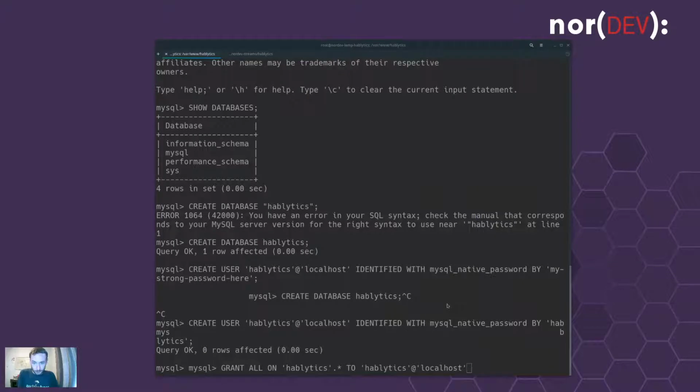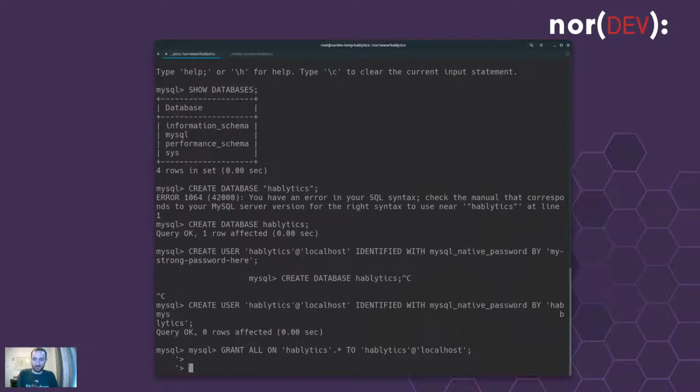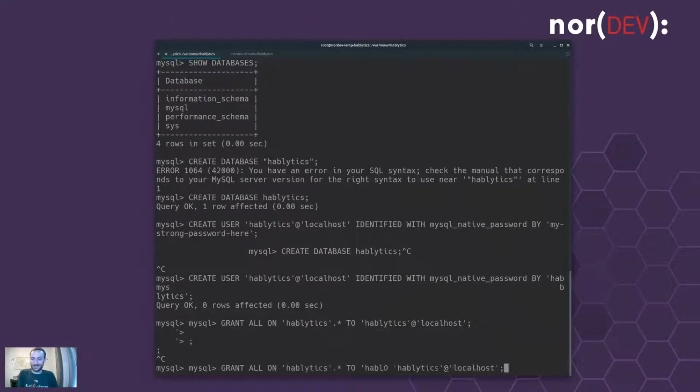A little quick look. Yeah. Semicolon. Got a weird prompt. Okay, I don't think that worked. Something really weird going on with the typing on here.